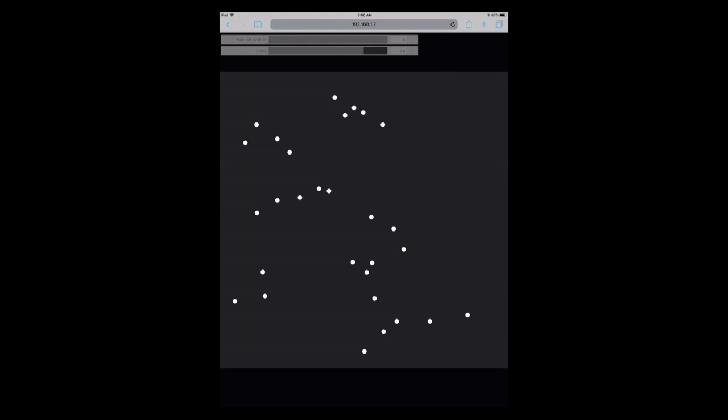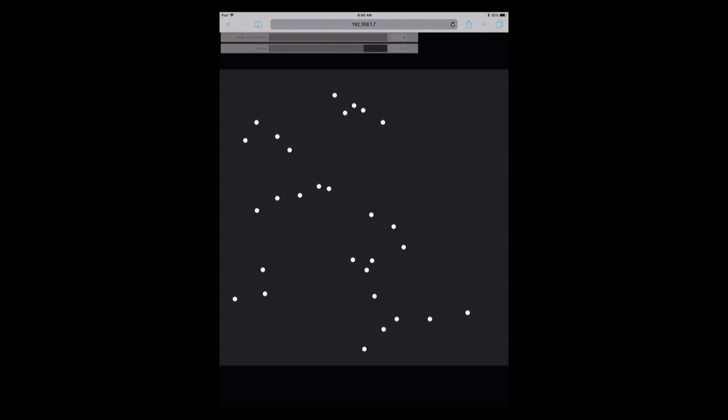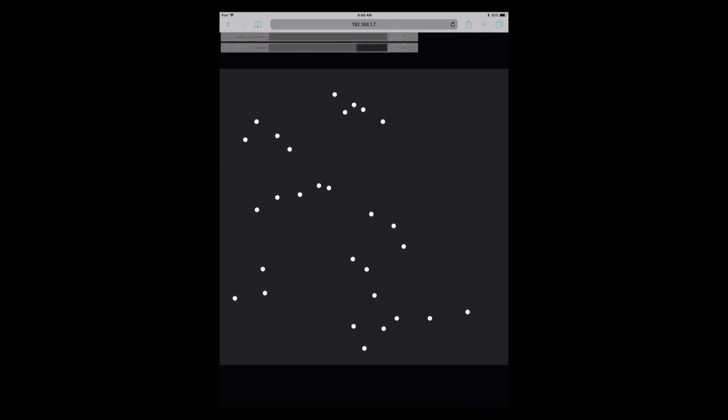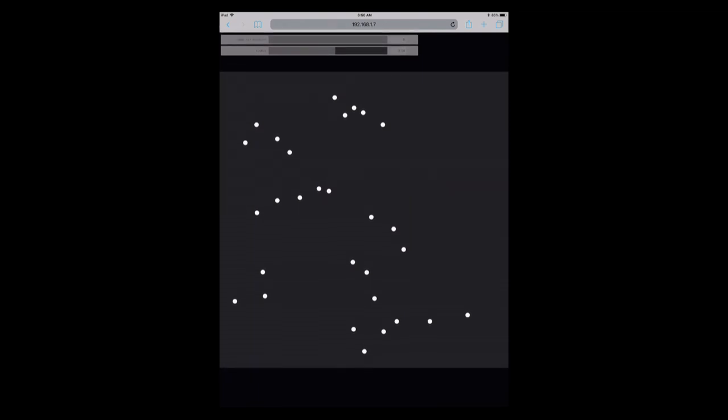Now, what you can see here is my main performance interface. At the top here, I have a slider that gives me a decay curve on the sound. So when I play a sound on your phone, there's a decay curve on the ending of that sound. I can control the length of that. And then this second slider controls the size of my touch point, which I can now move through the audience to do vector-based panning. So this is doing vector-based panning from the center of that location.